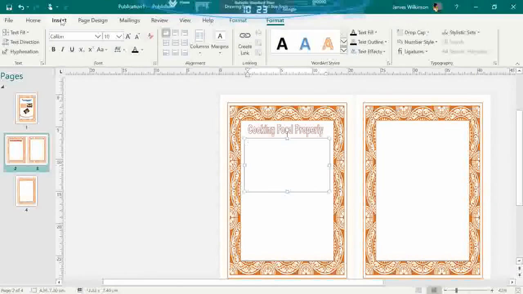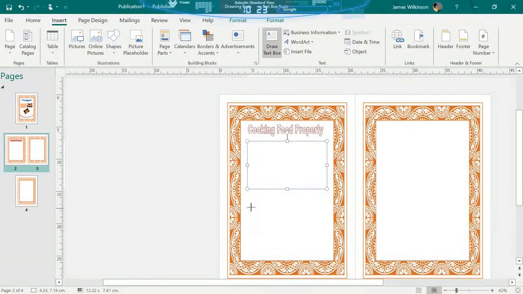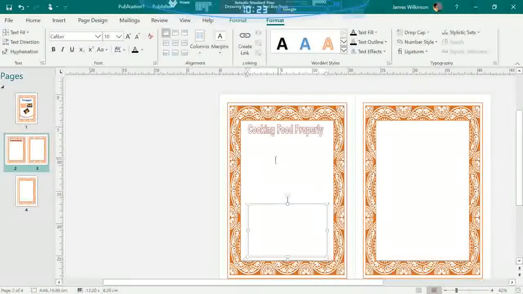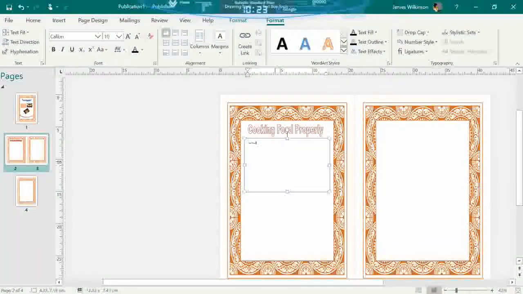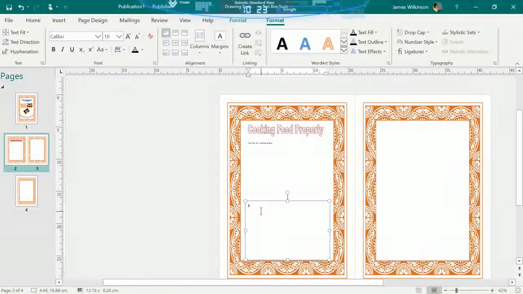I want another one just here. Oh, need to write in them first, so we're going to write top tips for cooking safely. There's that one.